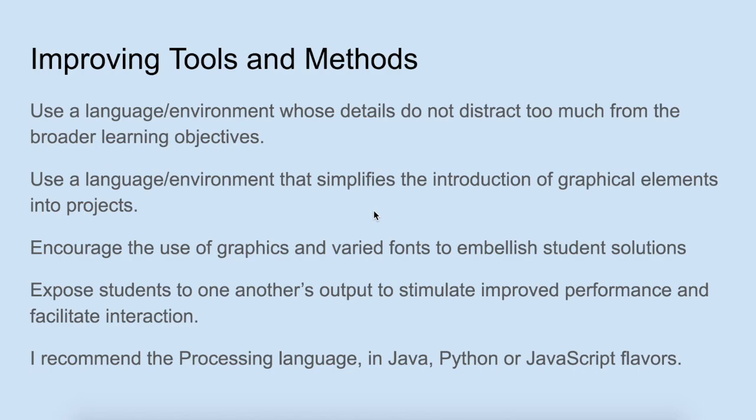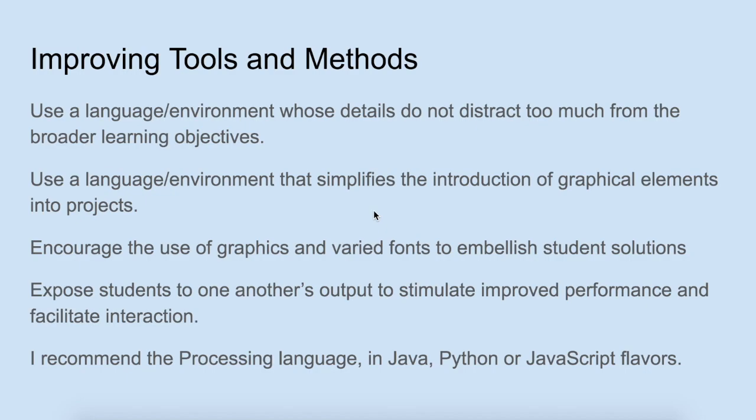Python and Processing are two examples. Encourage the use of graphics and varied fonts, colorful fonts, different typefaces, to establish or embellish student solutions, even if the program is pretty simple. Let's say the program just computes the wind chill for various wind velocities and air temperatures. There's no reason why it shouldn't have a background graphic and couldn't produce this output in something other than Courier, Sans font or Arial.